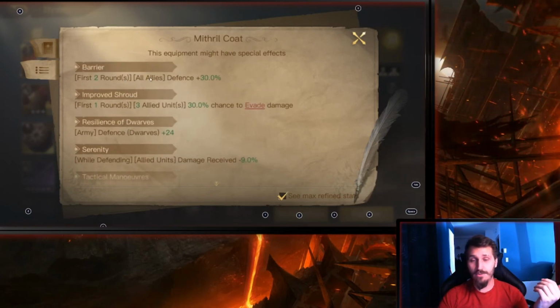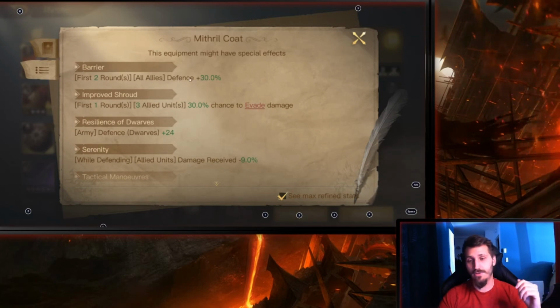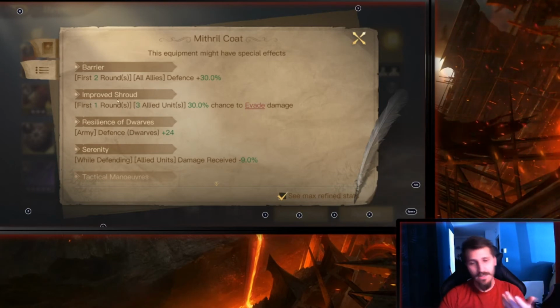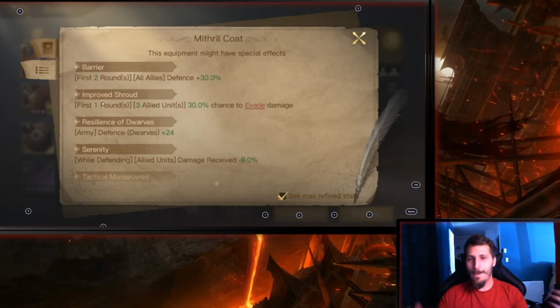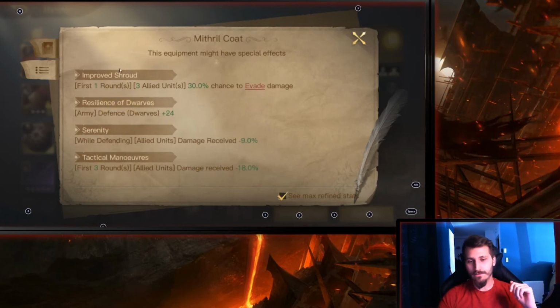The barrier could be decent just for the 30%. Shroud is the same thing, on the same level, but this one is only on the first round, so you have to see where you want to be, because on the first round you give the madness. So is it going to hit you? Maybe not. So maybe for the first 2 rounds that would be better.